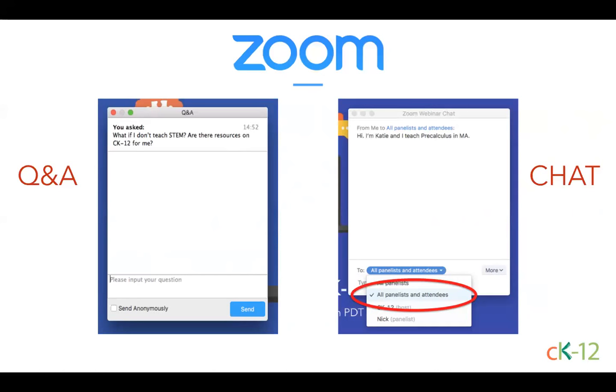We would love for you all to introduce yourselves. If you're an educator, feel free to share where you live or the subject that you teach. Just make sure in the chat window that you're sending any general posts to all panelists and attendees. You need to change that, otherwise it's just going to come to the panelists. But in the chat window, we want everybody to see it, so all panelists and attendees. Also, while we don't anticipate any technical issues during our broadcast, if you're having any trouble with your video or your sound, please let us know in either window.